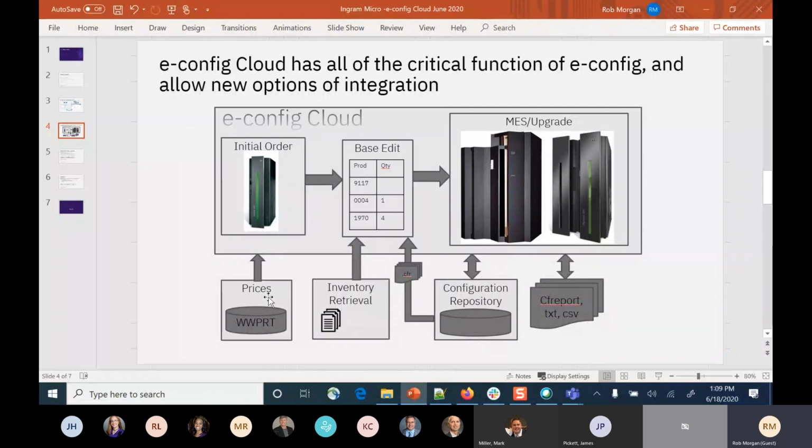We have a new concept called a configuration repository. I like to describe this as a configuration version of Dropbox or Box, depending on what sort of cloud-based storage applications you might be used to. But it's a place to store your configurations online in a directory and structure that you can control and share with others as needed.